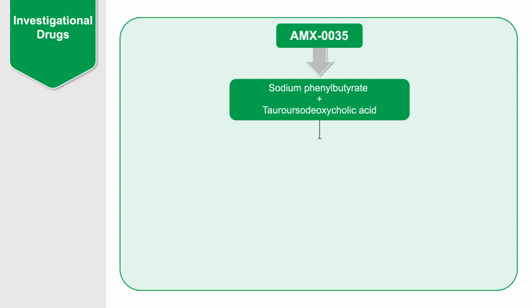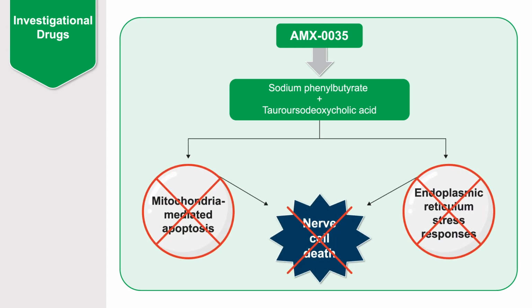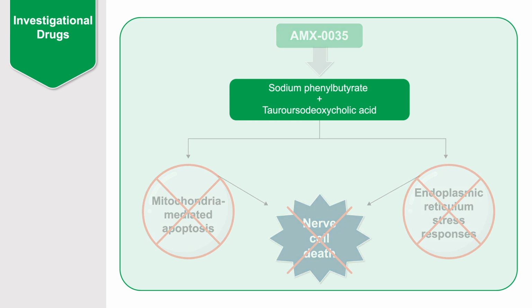One of the investigational therapies that have demonstrated promising results in a completed clinical trial is AMX0035. The clinical trial was conducted and completed in 2020, and the results of this clinical trial were published in the New England Journal of Medicine. This drug, AMX0035, is a combination of two compounds, sodium phenylbutyrate and tauroursodeoxycholic acid.